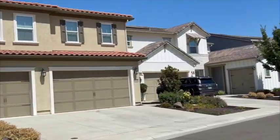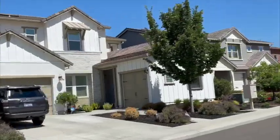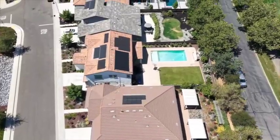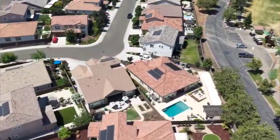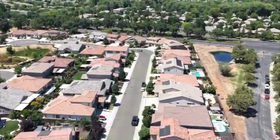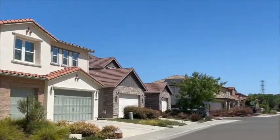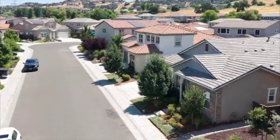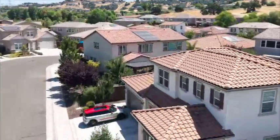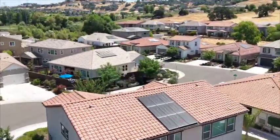So with these homes being newer, you have contemporary layouts, smart features within the house, and you have solar on almost every home, if not every house in this neighborhood. And here you'll find 3 to 5 bedrooms, 2,400 to 3,700 square feet of living space. And since these homes were purchased by owners, as a lot of them the first owner, they got a dirt patch for the backyard, and they've totally redone that backyard. So a lot of pools, a lot of outdoor barbecues, and a lot of gorgeous outdoor living spaces. The lots aren't giant, but it's plenty of space in the back for outdoor activities, and it's just in a great location right next to the golf course.